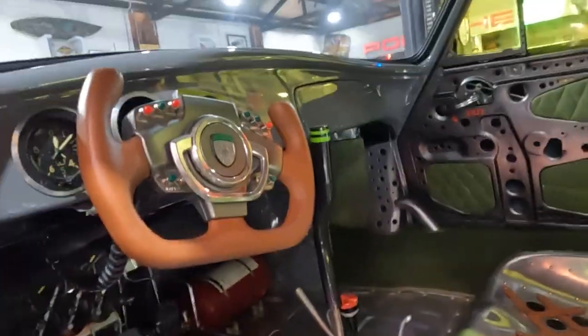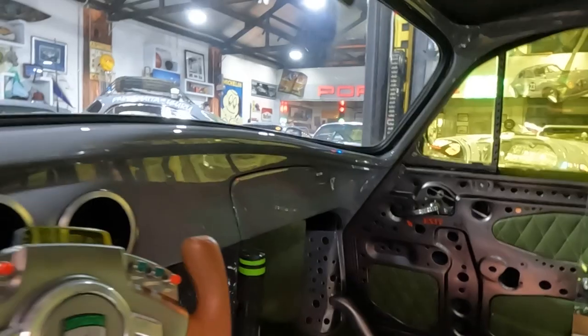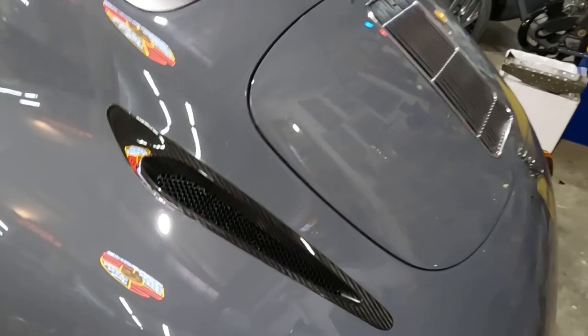And it's got very much an aircraft theme going on here in this car, for the obvious reason that it has, hang on, before I get to that, what are those things? Those clear door handles. It's got these carbon intakes for the back of the car here.